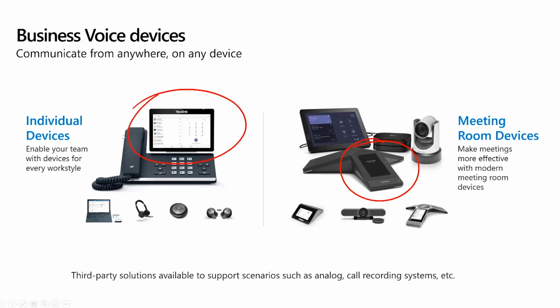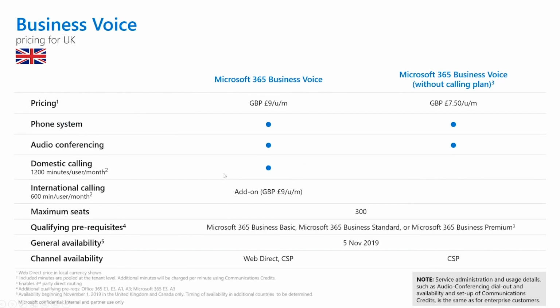I guarantee you, any of you here that have been using Teams for longer than 3 months, you could take these devices and get to grips with them almost immediately because it's going to be something that everyone is familiar with. And isn't that a good ROI to have solutions in place that everyone in your business already knows how to use rather than something that's going to take ages for them to learn? So these Teams enabled devices, whether it be desk phones or conferencing systems, these are fantastic.